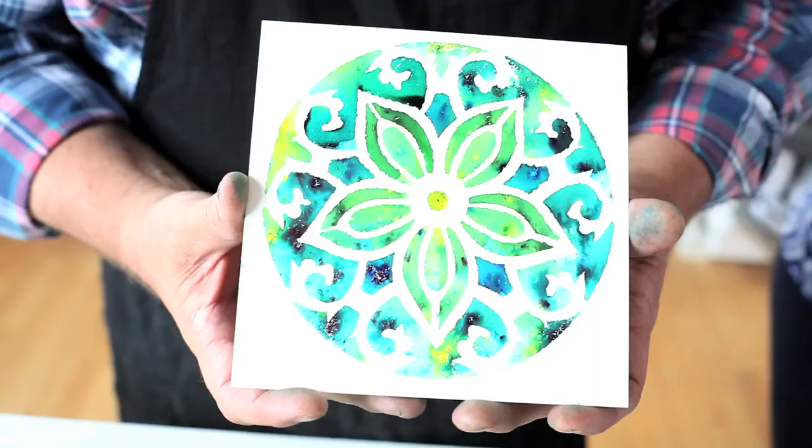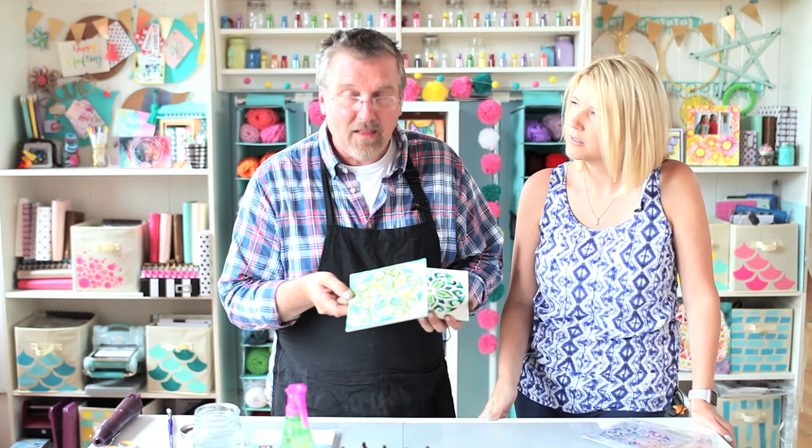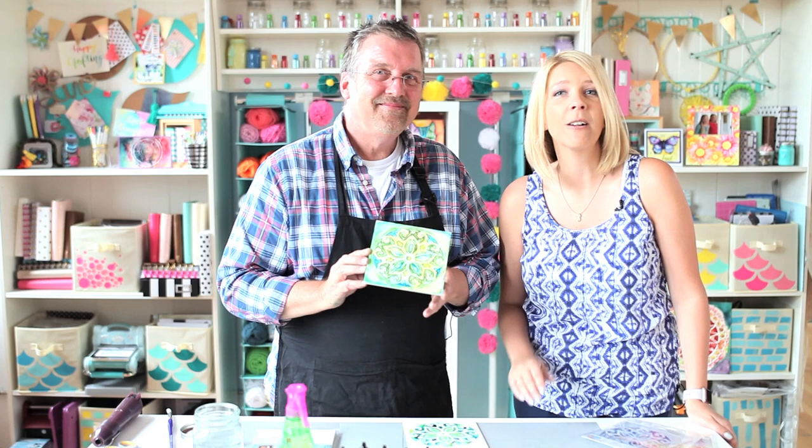Isn't this so amazing and so easy? This is so beautiful and on its own, this would make a great little painting. If you want to make it more mixed media, you could come back into it and paint on some highlights with liquid metals, and you could also take a Sharpie or a marker and trace around it and draw around it to create a beautiful mixed media piece. Absolutely love it. So there you have it — sprinkle and spritz with Ken Oliver's colorburst and new stencils.